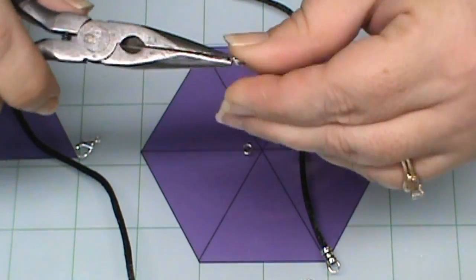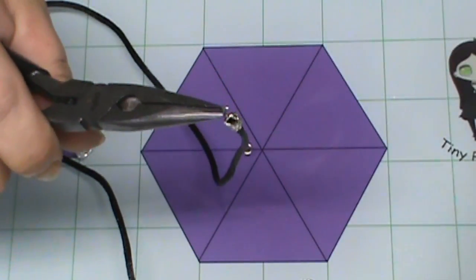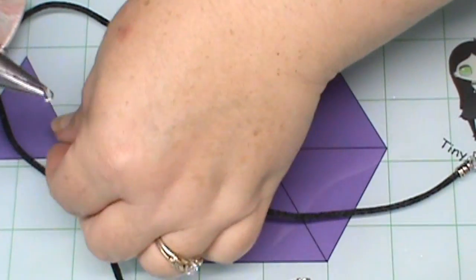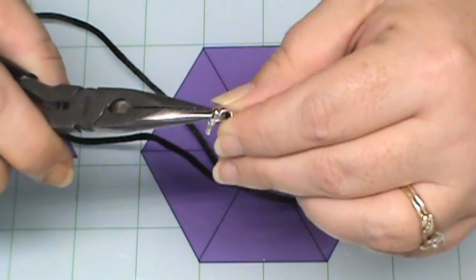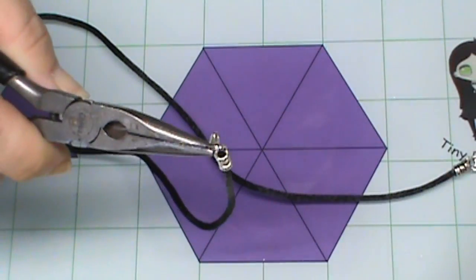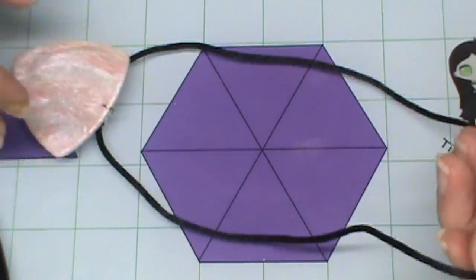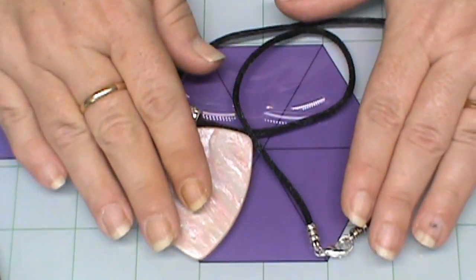Now for the jump rings and the claw clasp. I'm going to take my 6mm. Or no, wait, I'm not using a 6mm. I think I'm using an 8mm, if I remember correctly. And this one is my 4mm for the claw clasp. Close it up. I'll hook it together. And voila. There we go. Beautiful faux mother of pearl.